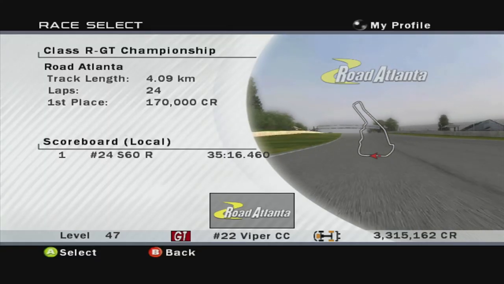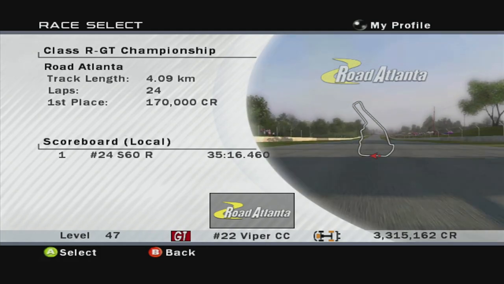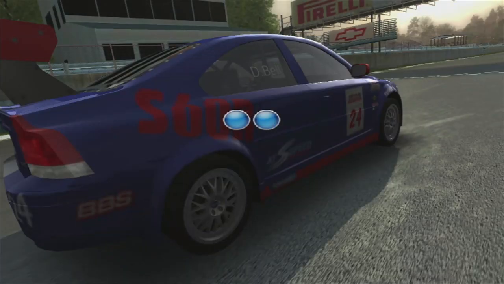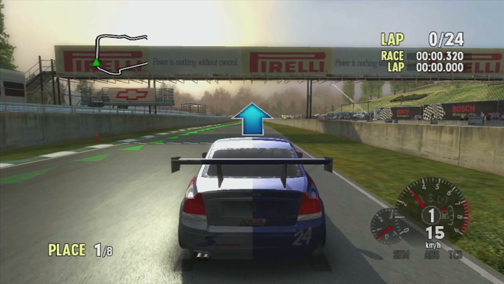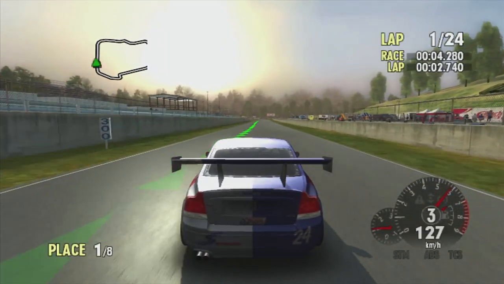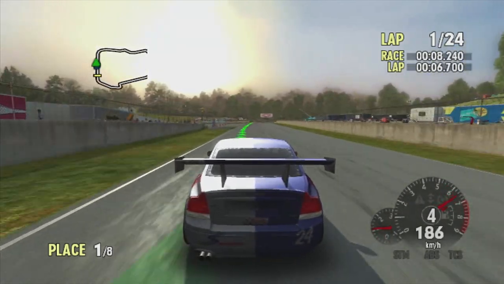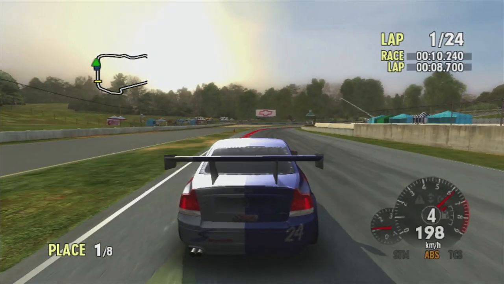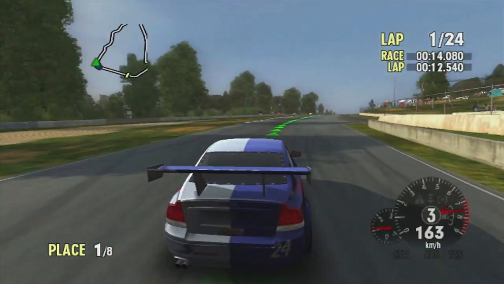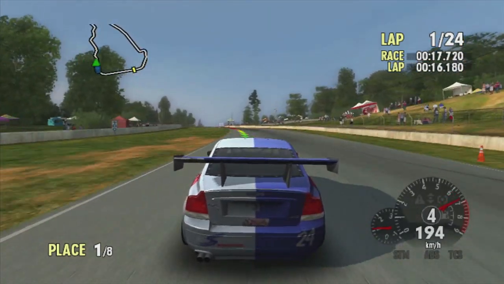Alrighty-o, Road Atlanta, Class R GT Championship. Let's get cracking. Alright, we're here at the front of the grid. We got the Volvo for this one. I didn't have a panic and was like, I can't use the Volvo twice because of how powerful it is, but we haven't used the Volvo yet, so I'm allowed to use it. This car is extremely quick for the GT Championships.